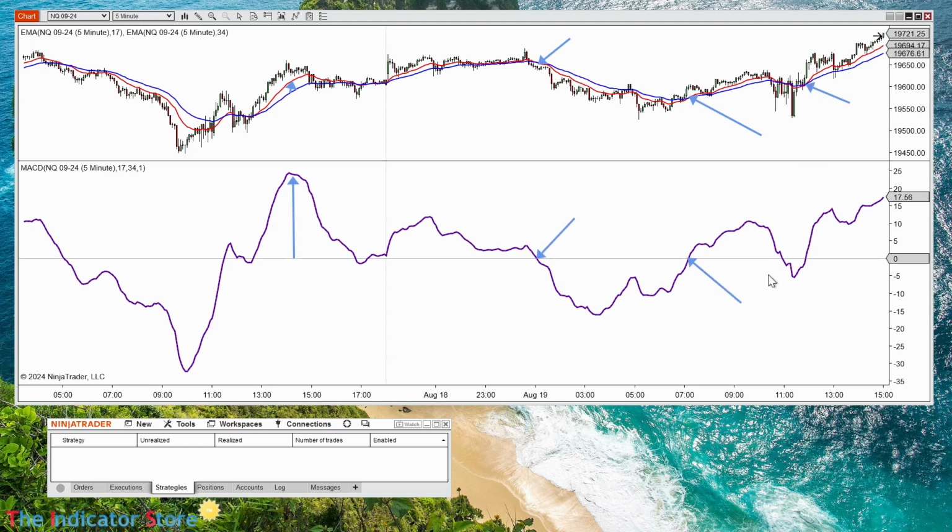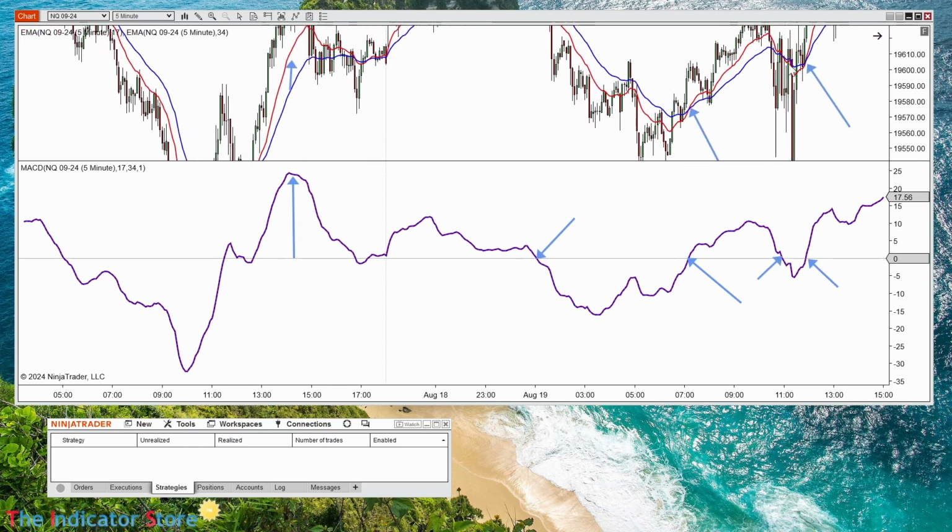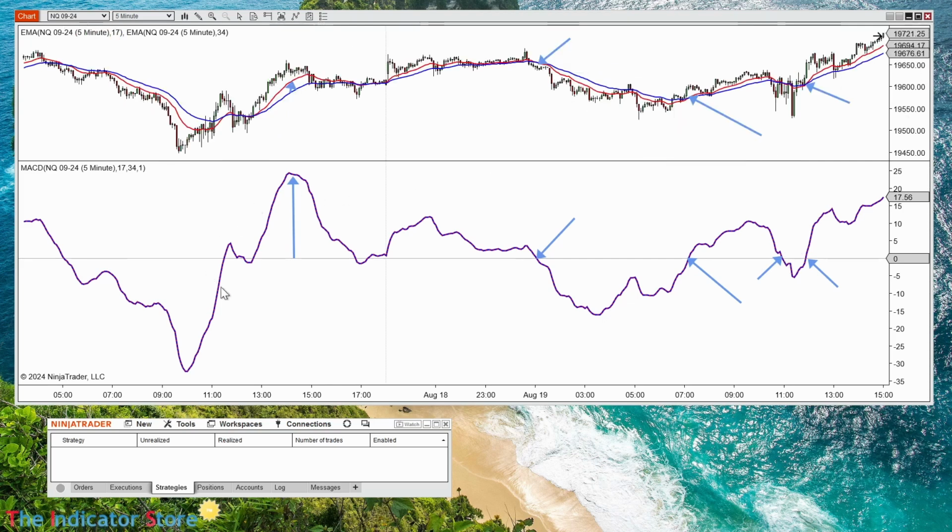In this area where it is not so evident, we can see it more clearly. There is a cross below and then a cross above the 0. If we zoom, we can see where the crossover is, but with the MACD it is simpler to detect. Same here in this area. We have a cross to the upside, then one to the downside, and instantly another to the upside. This one is more visible here. This is the MACD, the distance between two exponential moving averages.